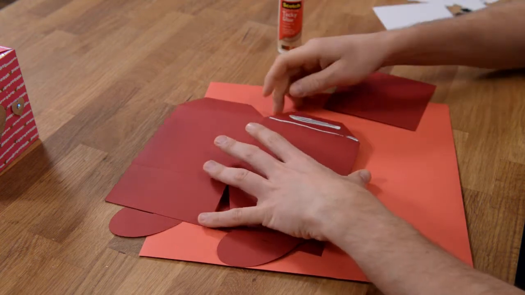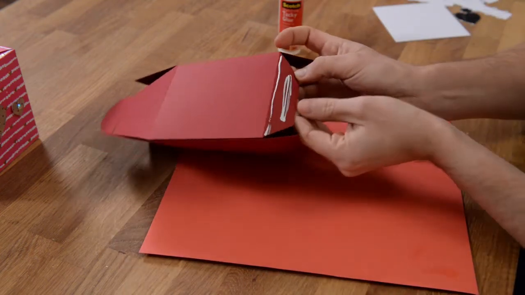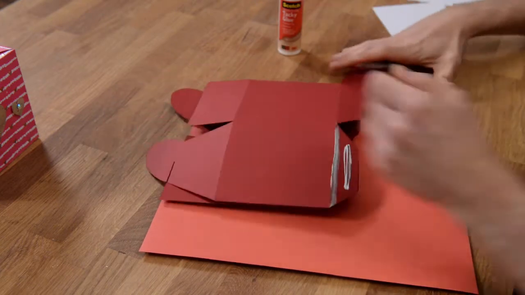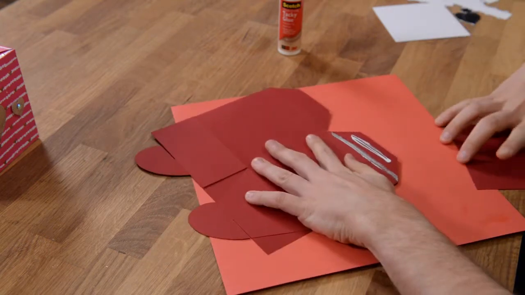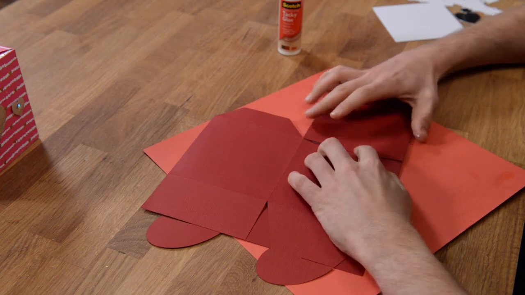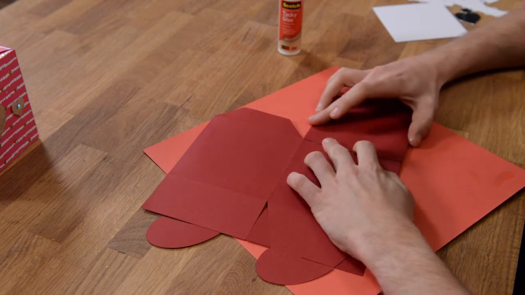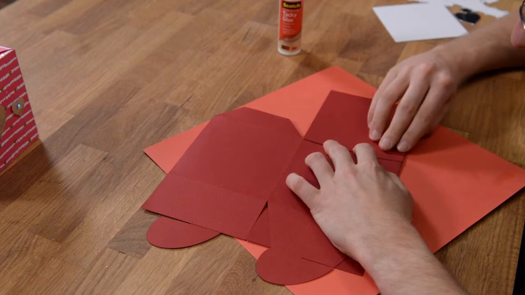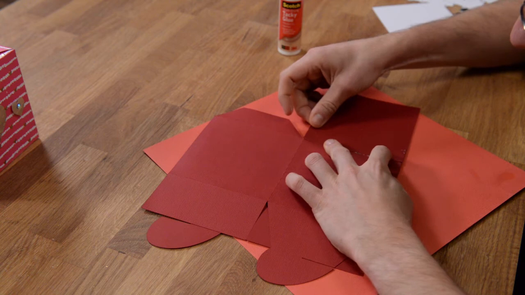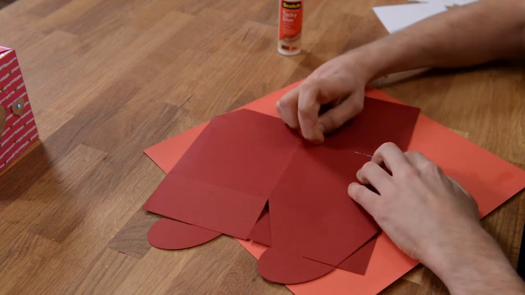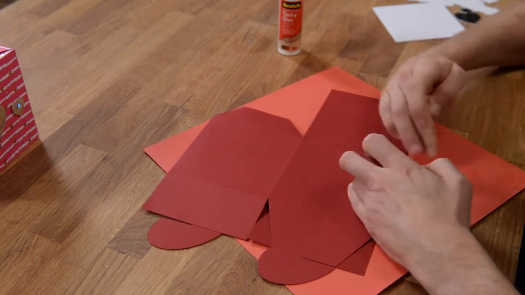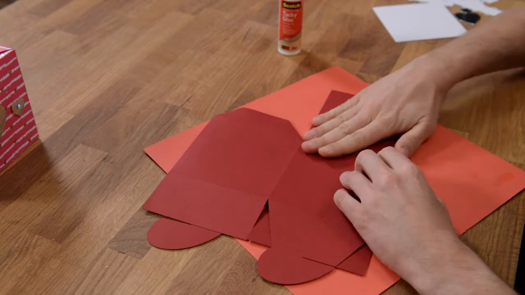Just running that glue out to the edge there and I'm going to glue that flat, and just do your best to line that up. Make sure that it's just slightly below that score mark, just like that. A little glue kind of pop out there and that's okay because it's the bottom. You're not really going to see that too much.